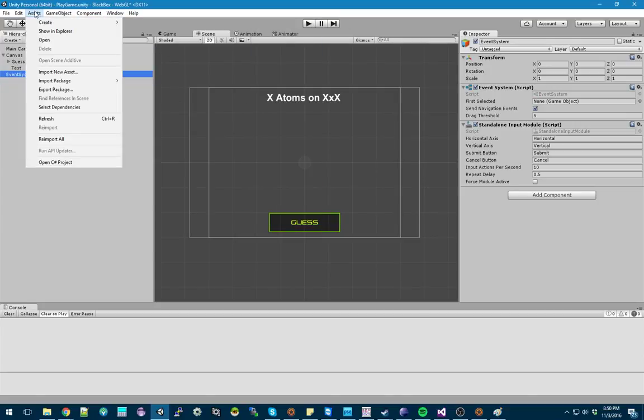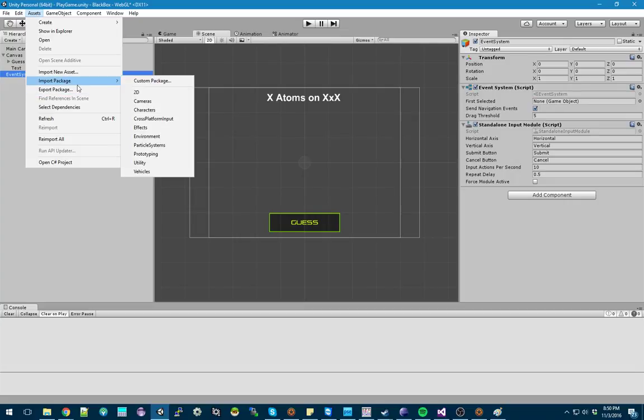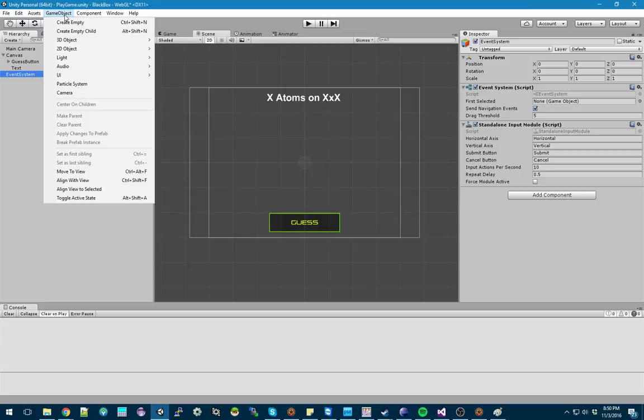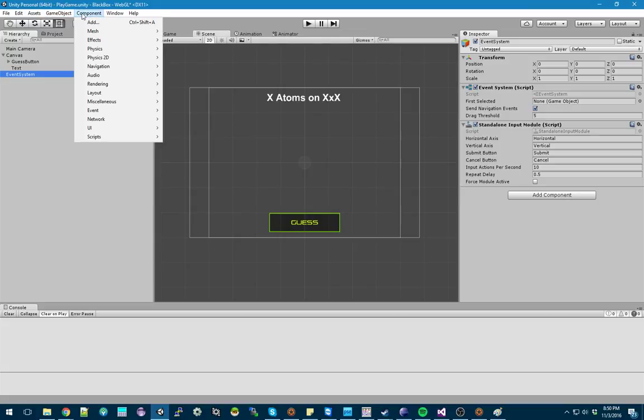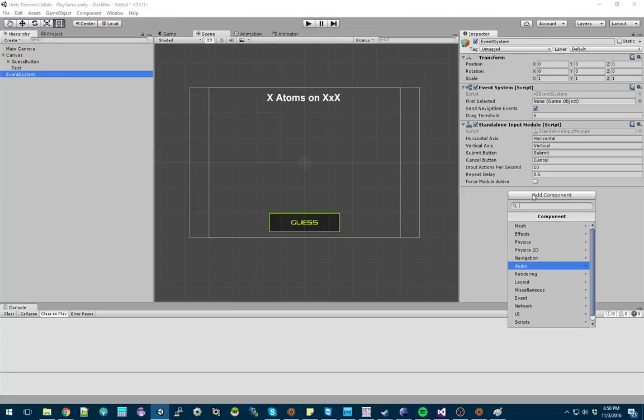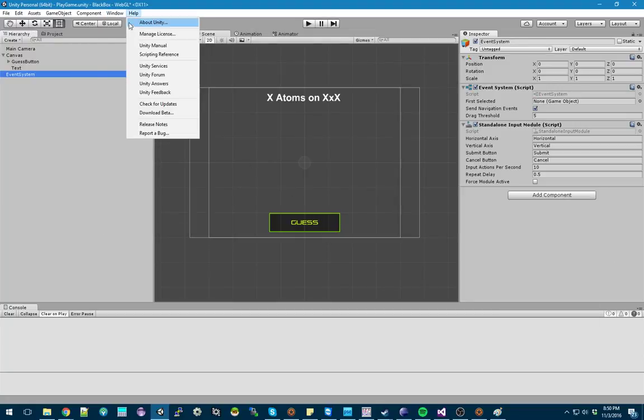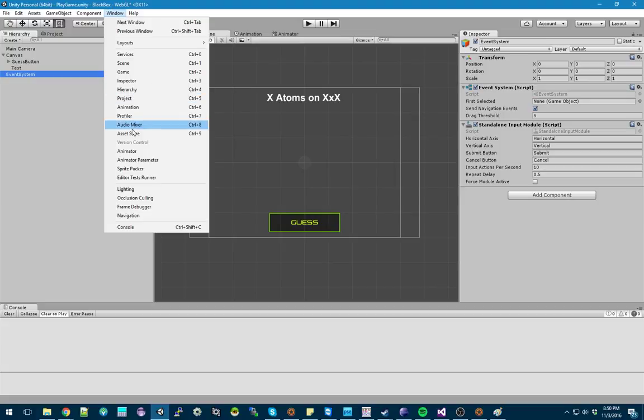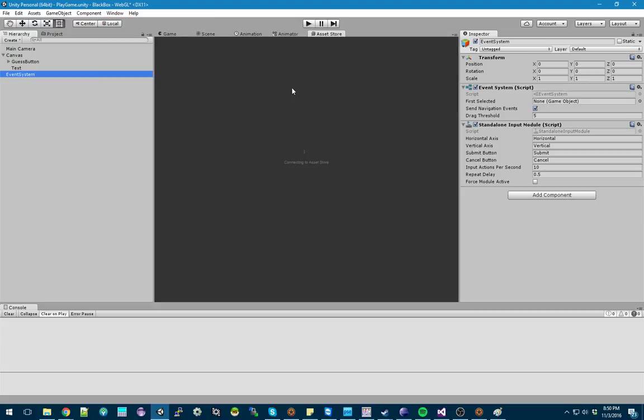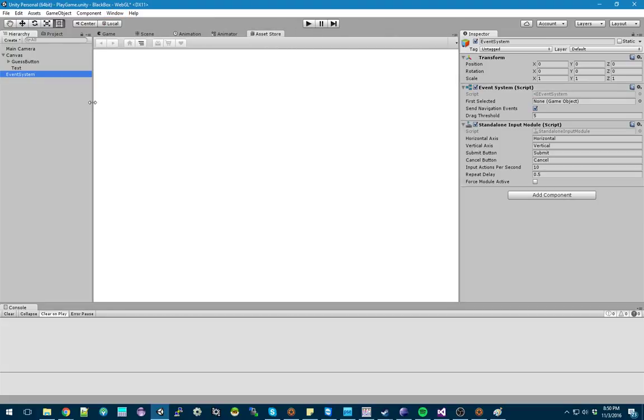No, you gotta download it first. Import package. Where is that? Components, scripts, component add. No, that's not what I want. Asset store. Duh. Control 9. Oh, I put it right there. Can't miss it.